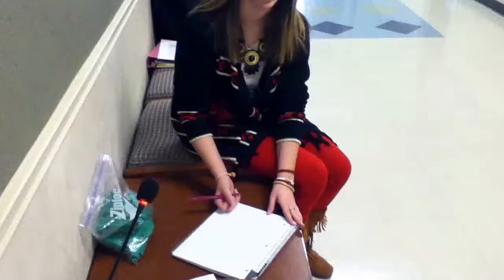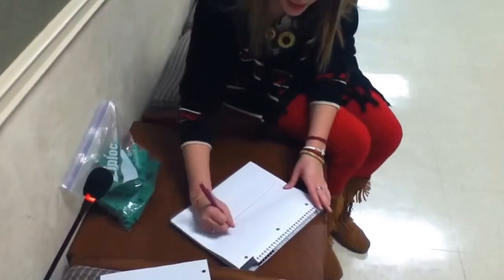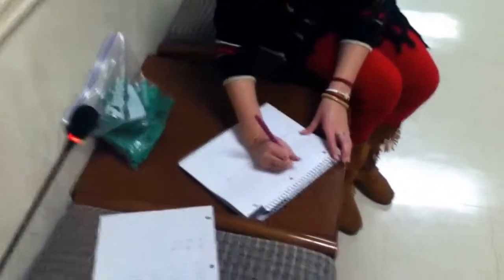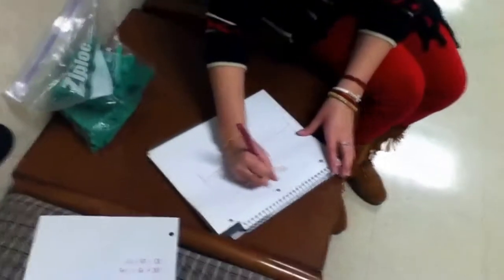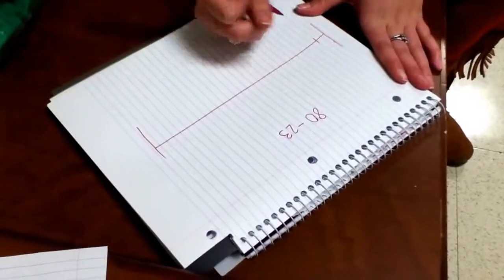Pause it. Okay, next we're going to do a subtraction problem using a number line. Our subtraction problem is going to be 80 minus 23. So I'm going to draw on our number line, and I'm going to count by tens for this one.